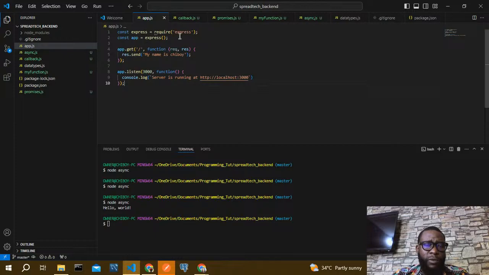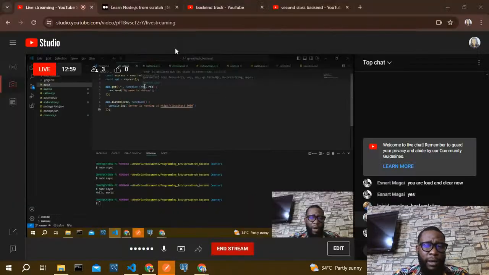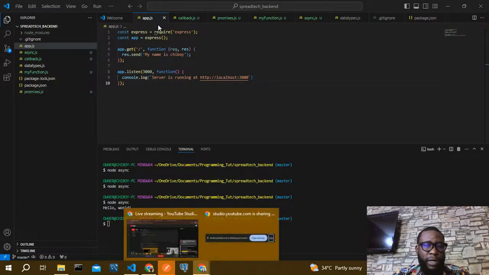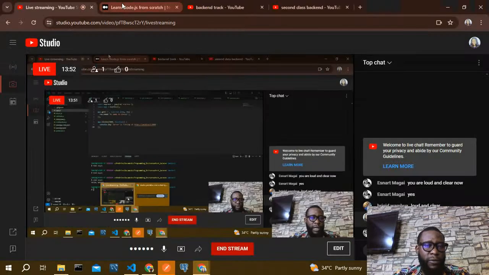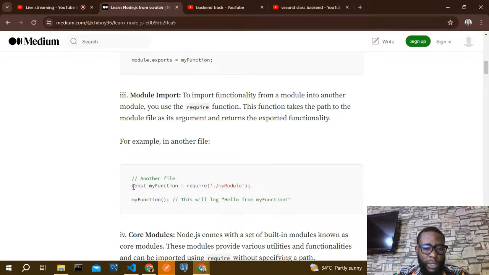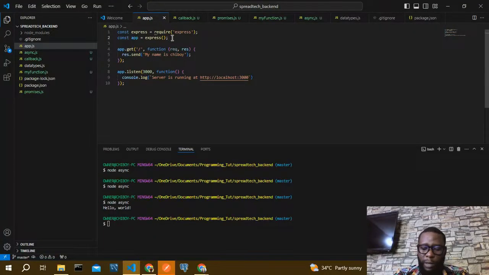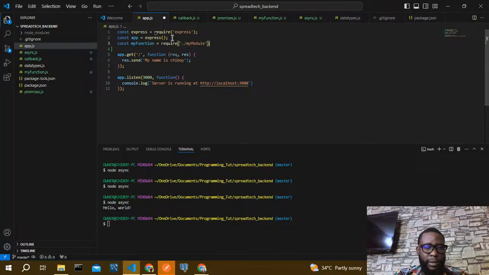First thing we'll do is use the require keyword. What the keyword does is it imports that function which we just created. So this is how simple it is. We come here, then we pass in this. I hope we are all following.